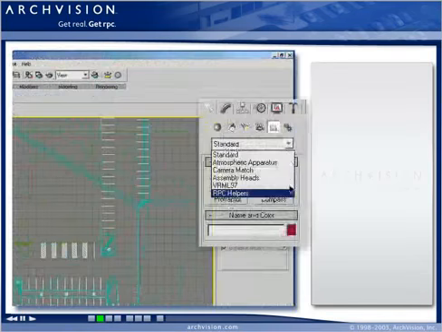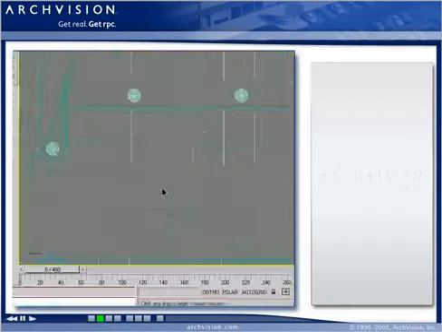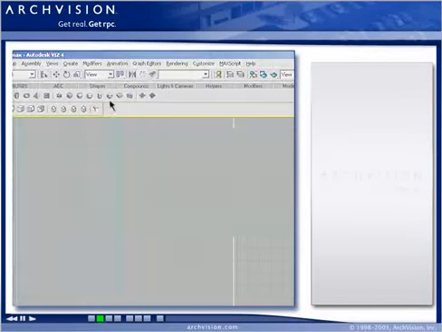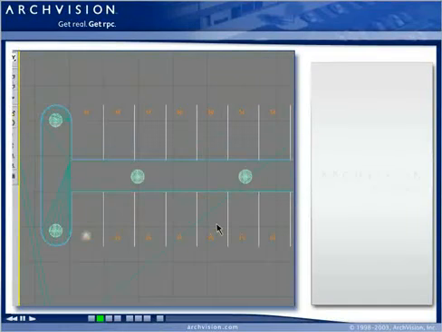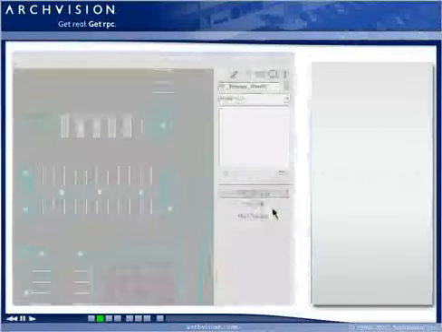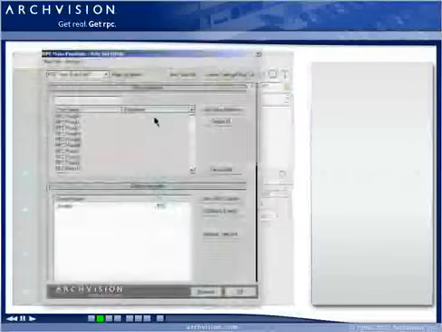Using the new RPC helpers, we'll place an RPC proxy in each potential parking spot in our scene. We can use standard tools like Array to distribute the RPC proxies around the scene. Now that we've identified the location of the parking spots with RPC proxies, we'll launch the new Mass Populate tool that will help us distribute our RPC content.